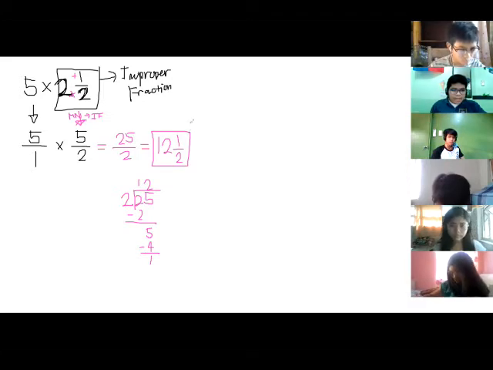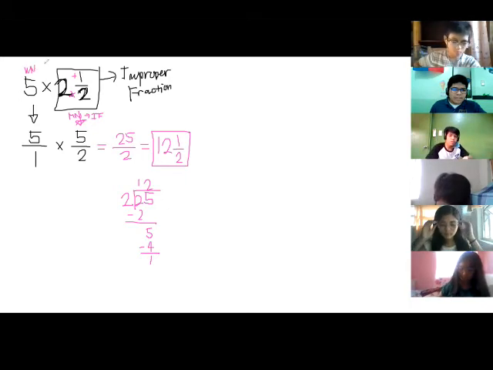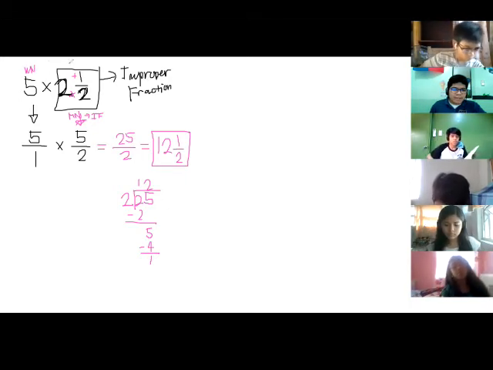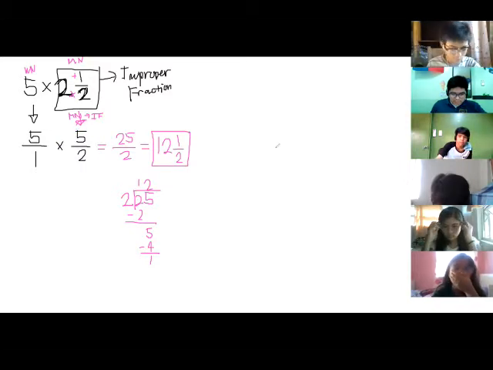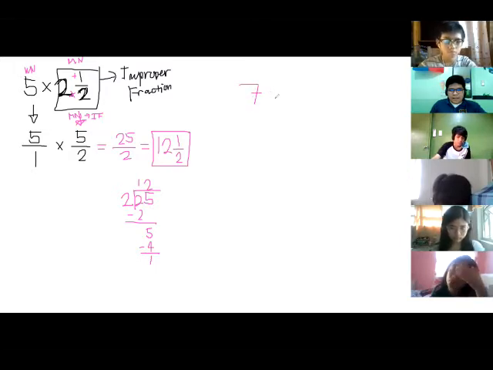Okay, so that's how we multiply a whole number times an improper or a mixed number. Yung whole number, gagawin mo munang over 1 na fraction. Yung mixed number, gagawin mo munang improper fraction. Okay? O, sige. And now, we'll take this step by step. Bibigyan ko kayo ng gagawin. You will multiply 7 times 3 and 1/3.